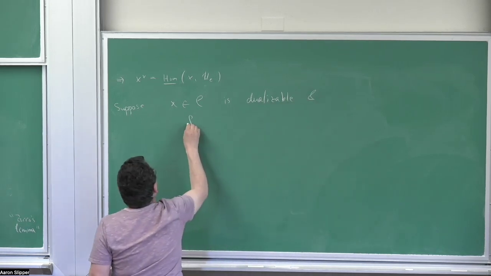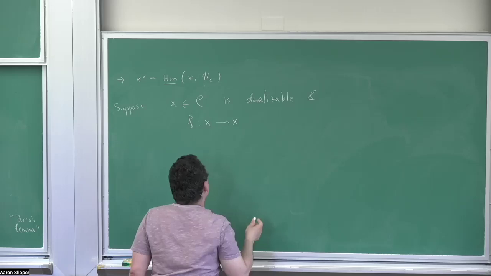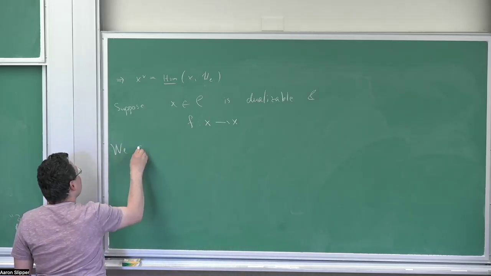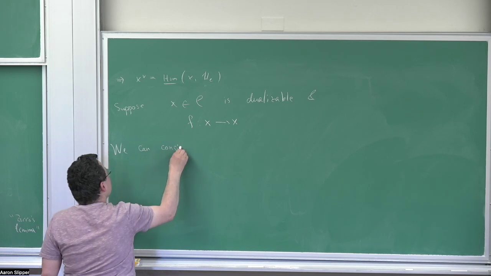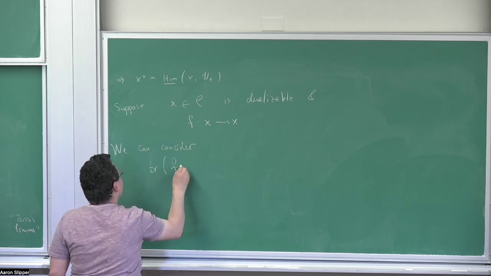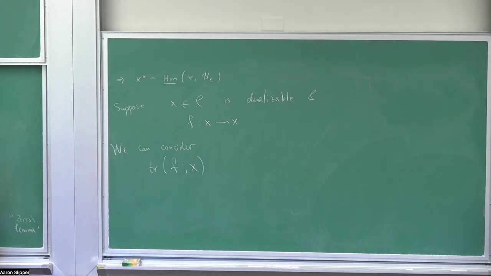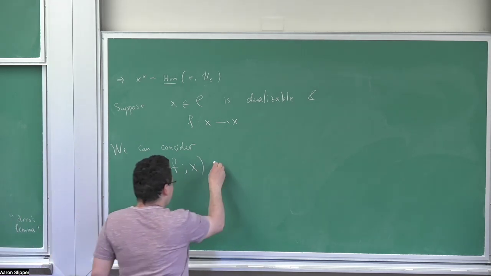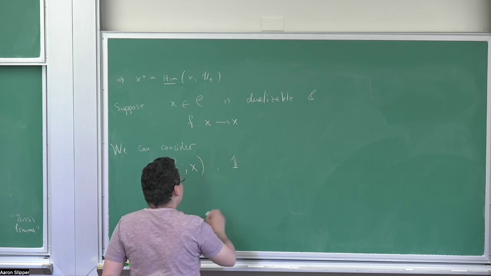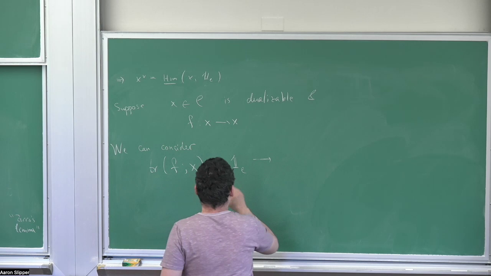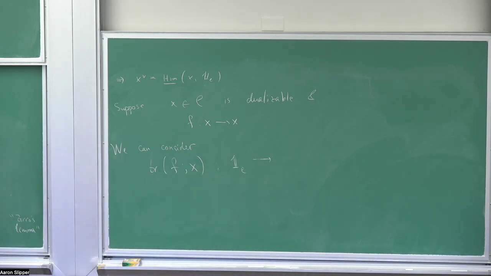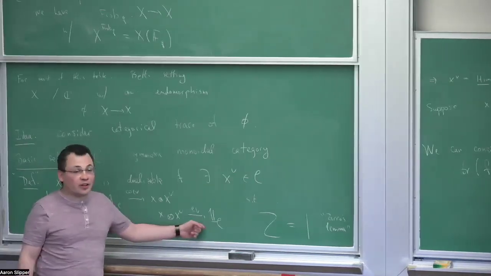And we have some endomorphism F. You can consider what we call the trace of F acting on X. By definition, what is that? It's going to be a map from the unit to the unit. First we apply, I should give these names, this is the evaluation map, and this is the co-evaluation. Another name for these maps is unit and co-unit.